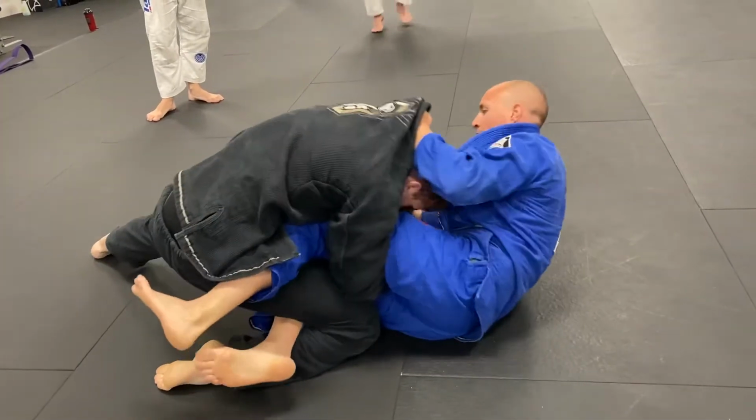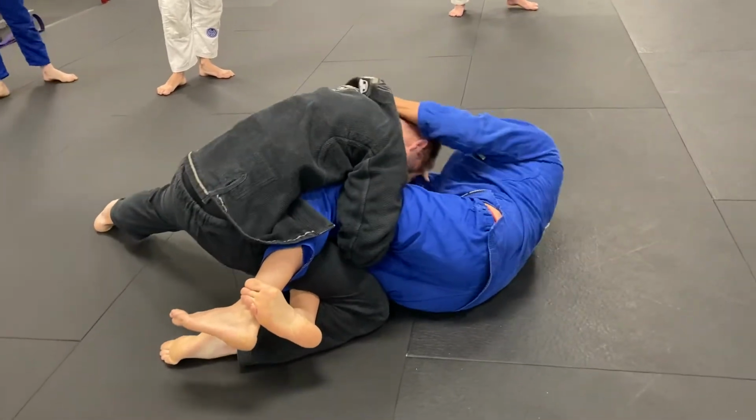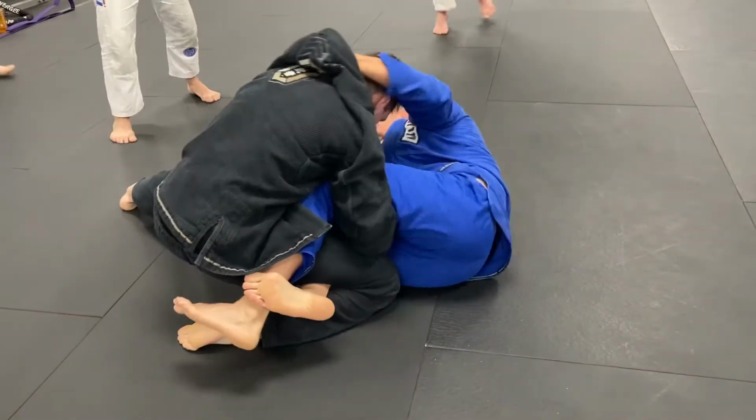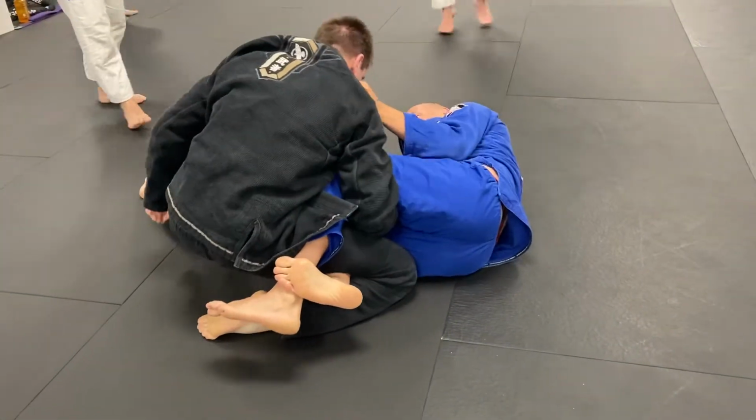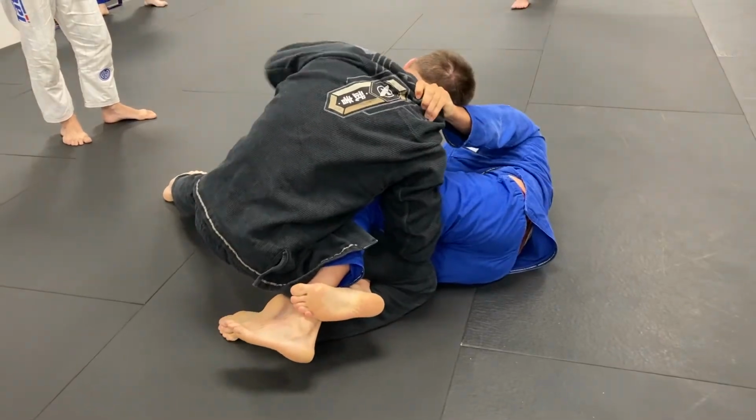You realistically might not be able to hit it on everybody, but if you can have a move from the bottom, a move from the top, a sweep, or a submission that you know works and works well on nearly everybody, that means you're starting to master the move. Okay, that's the whole process of jiu-jitsu.